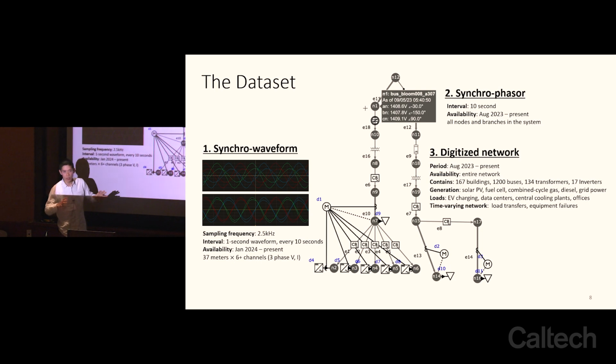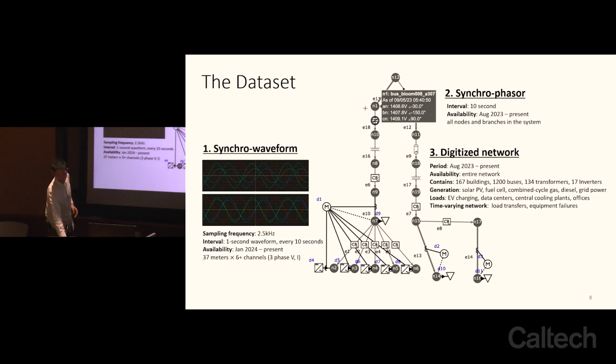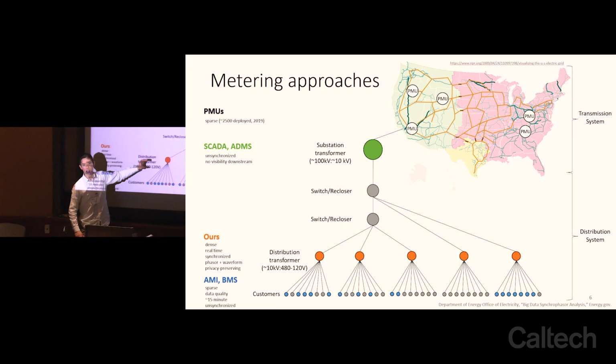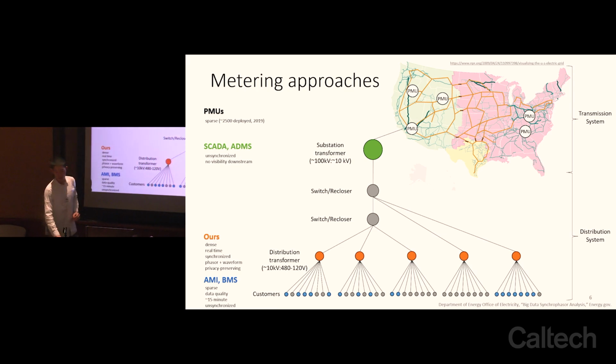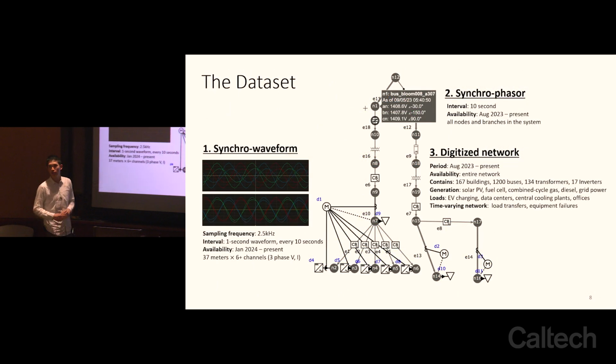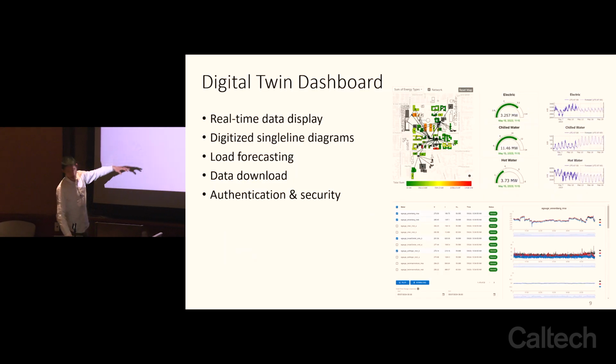So our system, where we choose to meter, is fully visible. And that, again, goes back to the approach, right? Where we can densely meter this layer so that we can run the state estimation. So I believe it's a very smart way to do this without breaking the wallet, but still have that level of visibility of the system, synchronized and dense. Okay. And we've built a variety of dashboards for our collaborating utilities and campuses, just on the practical side. So that's the data layer.